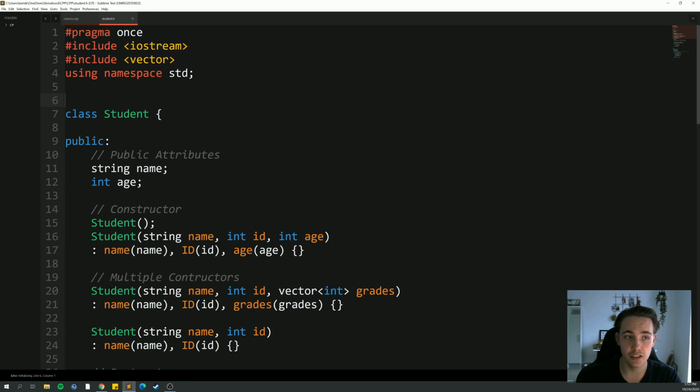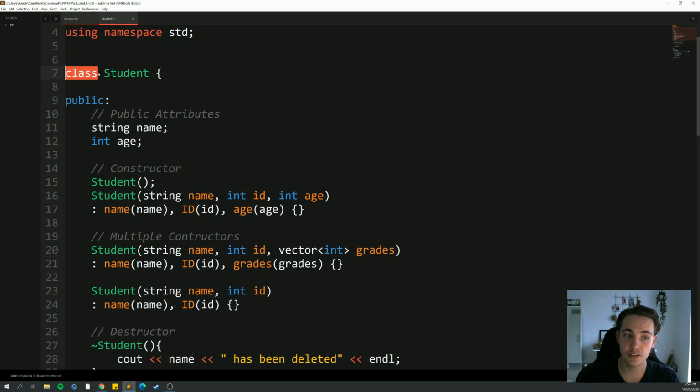So we're creating this header file here called student, because we're creating a student class in this case, and we're including the necessary libraries for creating this student class. And then we use the keyword class, and then we give it the class name, which is student in this case. And then we talked about this access specifier here, where the first here is public. By default, when we're creating a class, all the attributes and methods will be private unless we specify it as public. So in this case we want the name for the student and the age for the student to be public, so that they can be accessed everywhere in our code where we have created our object of the student here.